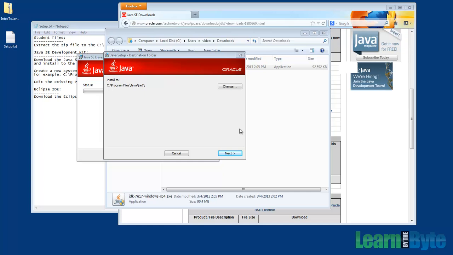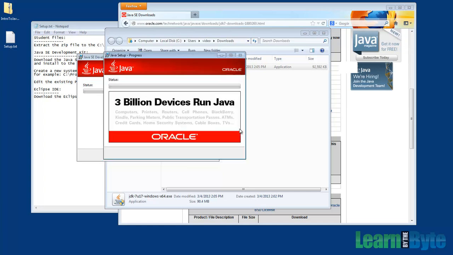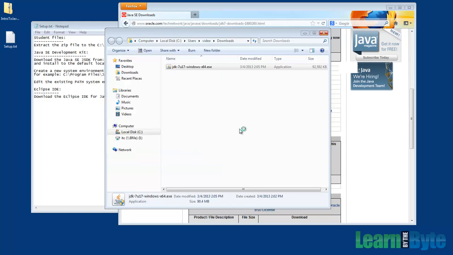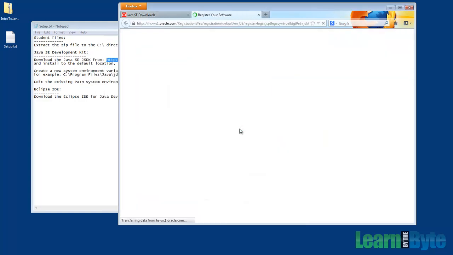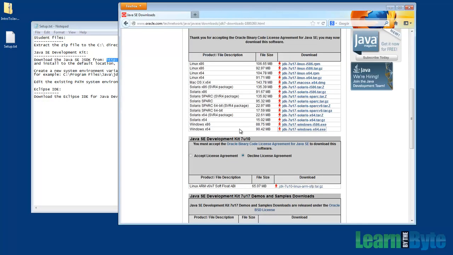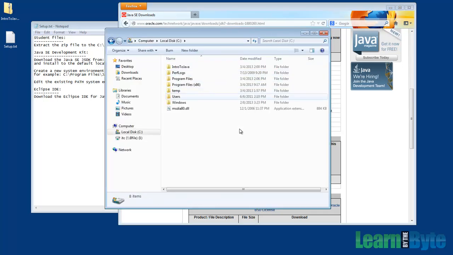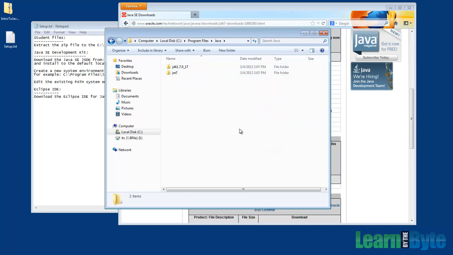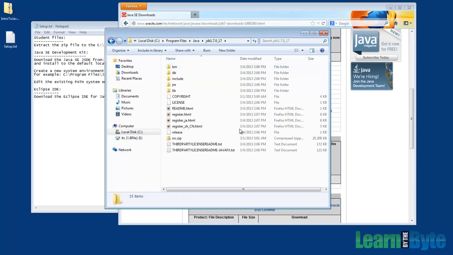As part of the installation, it pops up a dialog asking me where to install what's called the JRE, or the Java Runtime Environment. Again, I'm simply going to click next and let it do its thing. Alright, Java has successfully installed on my system. I'll click the close button, and I believe it'll open up a web page asking me to do a registration. I can choose not to at this point, that's okay. But I wanted to just point out that if I were to look on my C drive under Program Files, there's now a Java directory, and my Java installation ended up down in here. So that's one of the steps I needed to make my way through.